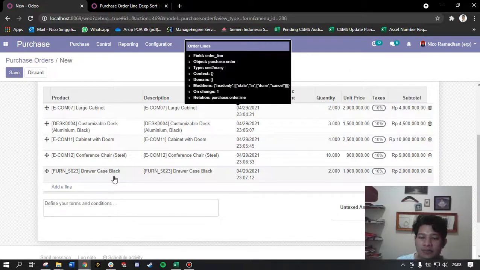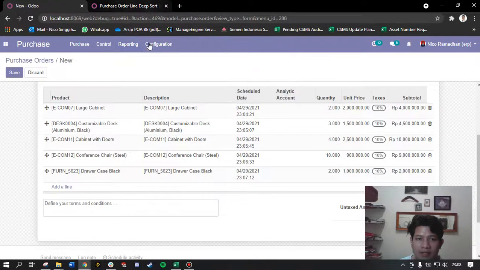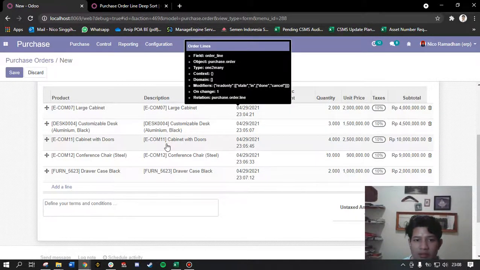My line items are not sorted by any criteria. Like I set up before, I want my line items sorted by name, with ascending direction.